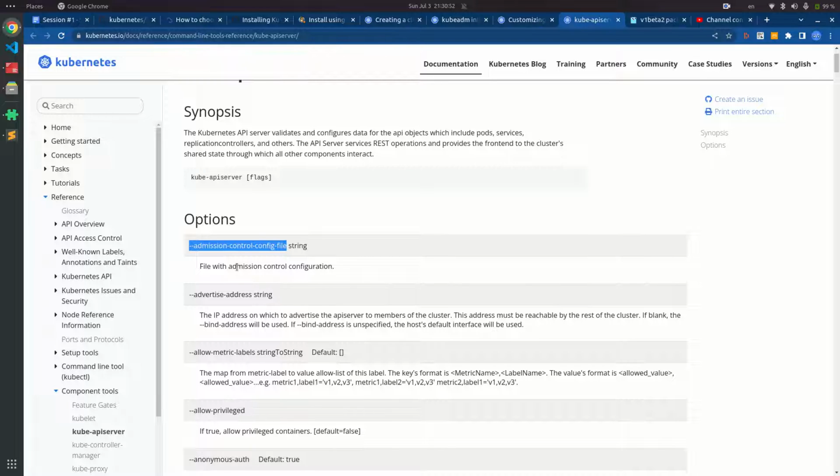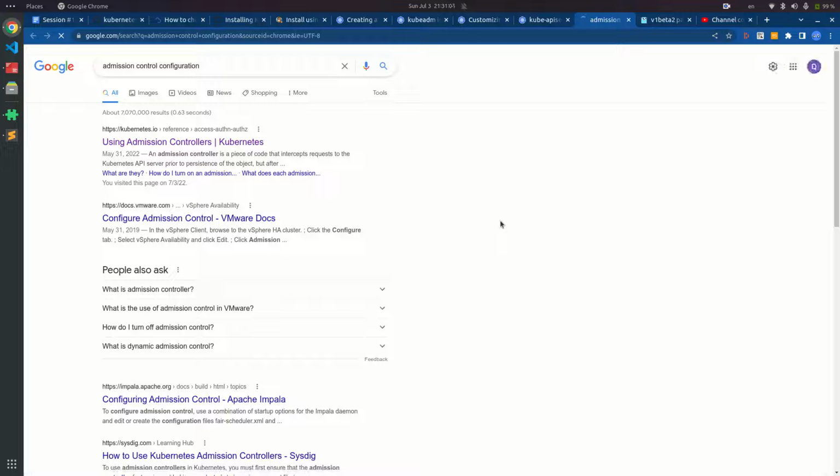So the first one is the admission control config file. I don't know what admission control configuration is, so if you look this up, it will give you some kind of idea. An admission controller is a piece of code that intercepts the request to the Kubernetes API server prior to proceeding to the object.